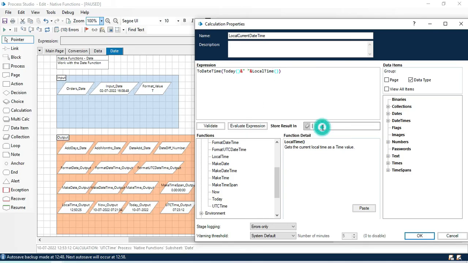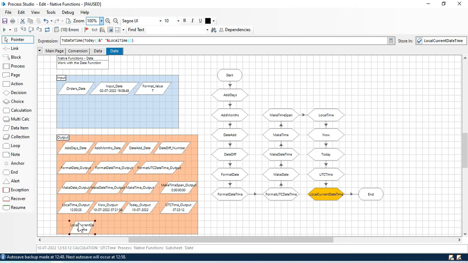Now here we'll store that in the local current date time, create that, and it will give us value in the data type date time. Now click OK. Click step and now you can see here we are getting output as 10/7/2022 and the time is 12:52. So you can see here it is the same as per our current date time.